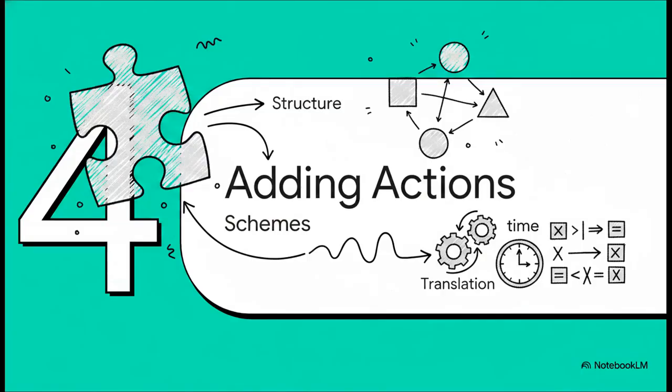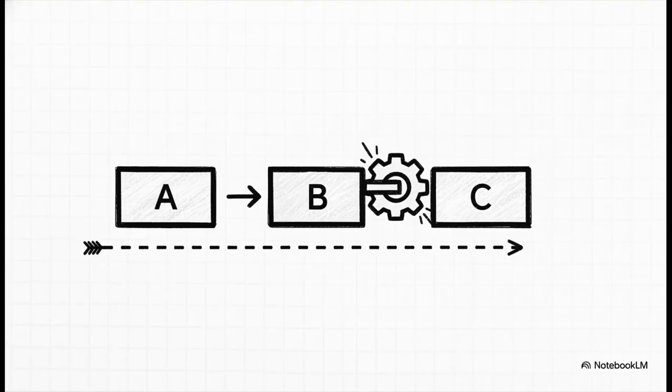Okay, we've got the structure, and we've attached some meaning. But now for the final piece of the puzzle, we need to add the actions. We need to specify not just what the translation is, but how and when to actually do it. And for that, we use something called a translation scheme. So here's the big idea. Instead of just describing what the final output should look like, we can literally embed the actions we need to take right into our grammar rules. It's like putting little instructions inside the blueprint.